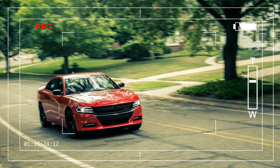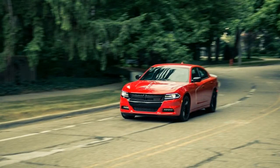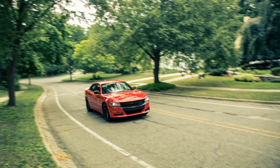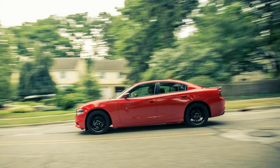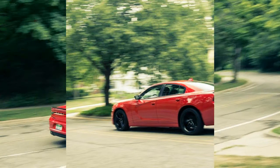They say it's good to be bad, but sometimes it's good enough to merely look bad. This version of the Dodge Charger we recently tested is an excellent case in point. At a glance, it could easily be taken for an R/T or even a Hellcat, with black 20-inch wheels wearing low-profile Goodyear Eagle tires, a decklid spoiler, and black accents and badges inside and out. It looks deliciously menacing, low, muscular, and mean. The keyword, though, is looks.